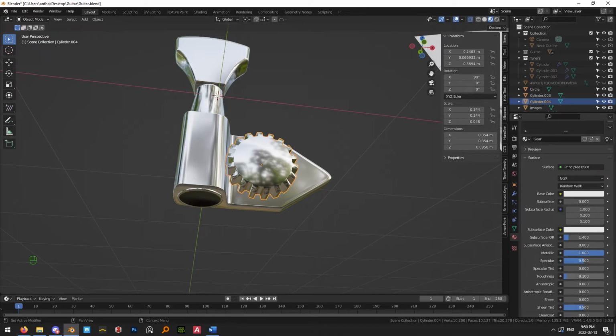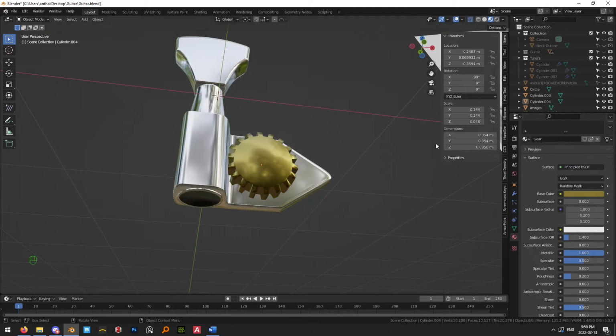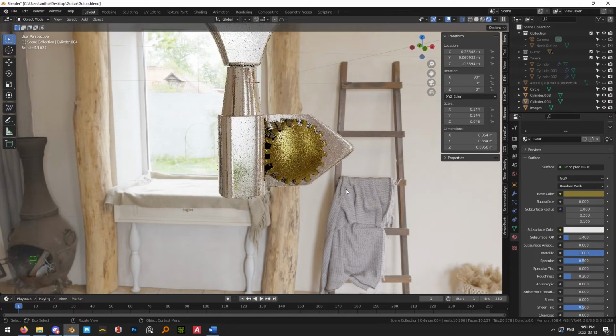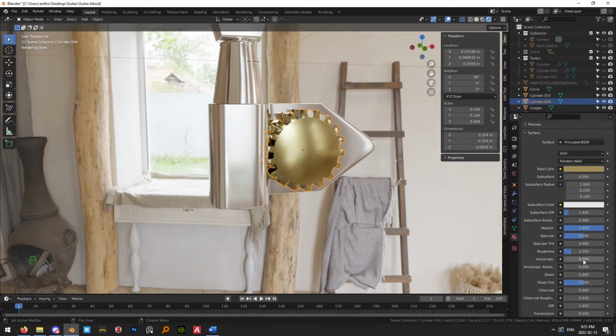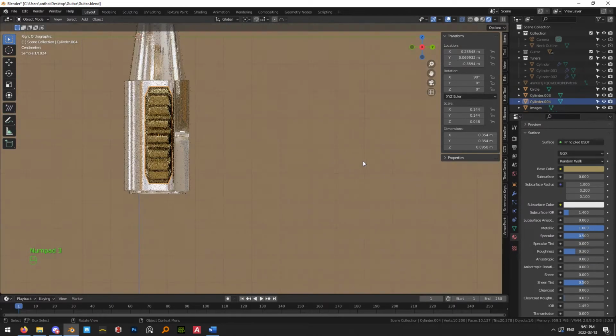So now I have a new material on this object that we can change. And I'm going to leave metallic at 1. I'm going to turn the roughness up to like 0.2. And then the base color is going to be sort of a darker goldish color. Something like this. And actually maybe that's a little too dark and a little too saturated. Let's turn the saturation down a little bit. And then I will also turn the roughness up to around 0.35. 0.3. Something like that is pretty good.